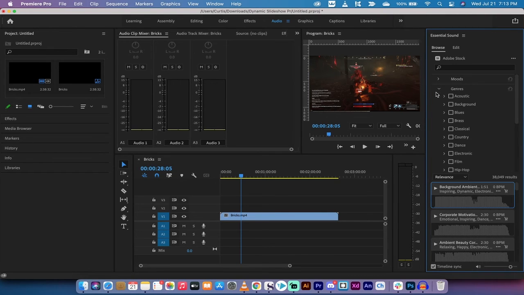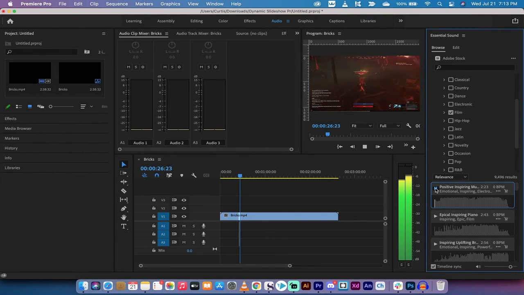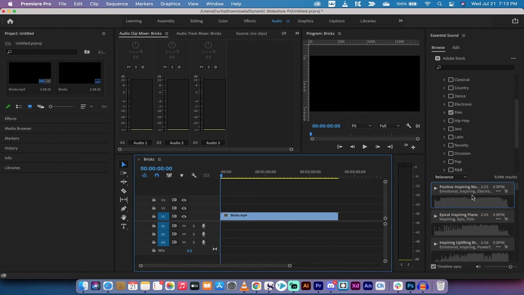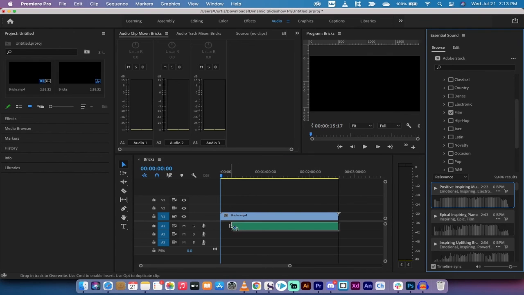I'm going to go, just as an example, with the genre, and then I'm going to go with, I don't know, let's see here. Let's go with film, see what film gives us. When I left-click on that, you'll see here that underneath it, it's selected some options for us. I'm just going to hit play. All right, you know what? That works.